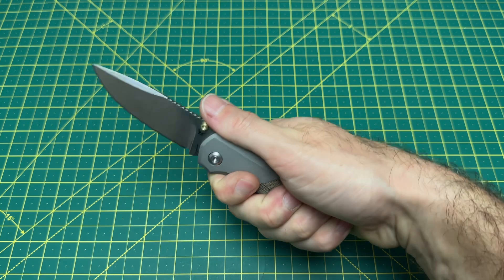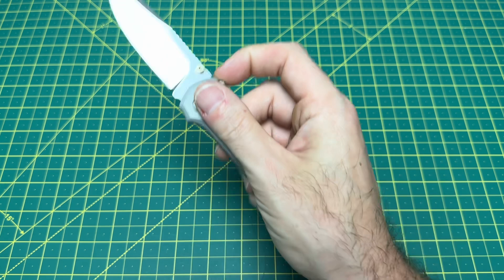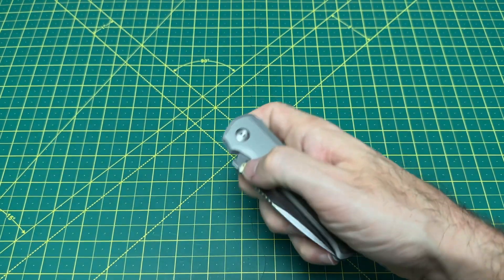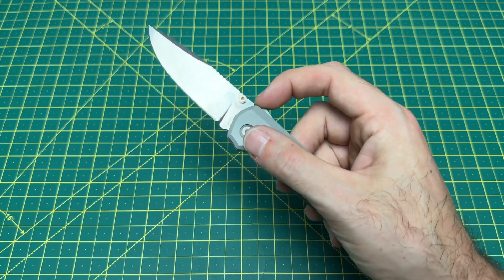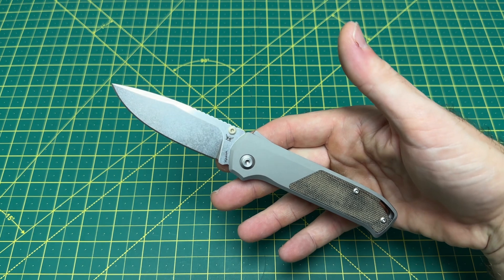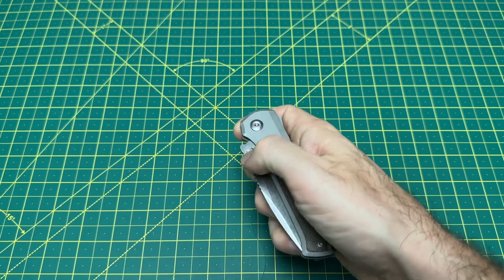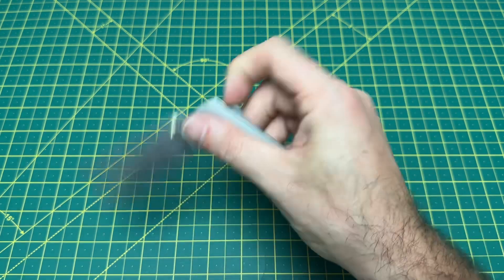The handle feels good, and the action — I was very surprised at how similar the overall action and feel of this knife is compared to the 80-20.5. I guess I shouldn't have been surprised because in terms of size, this is very, very similar to the 80-20.5. The 80-20.5 is an extremely popular model, so if you've owned that and you like the action on it, this is basically that. I've noticed no difference. Very, very easy to thumb flick, and of course all the good fidgety, flicky goodness with the Shark Lock.